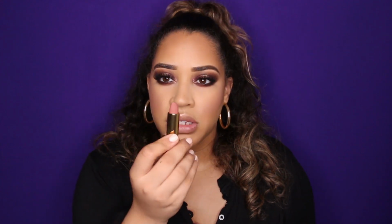Here we go. So pretty. Because in my other video, I was already wearing it, so I want to show you guys like with nothing on and then with the lipstick so you guys can see the color really well. It's a really nice nude. It's very interesting. It's almost like powdery looking. You can really see the color. It's a pinky nude on me. That is $19.95.